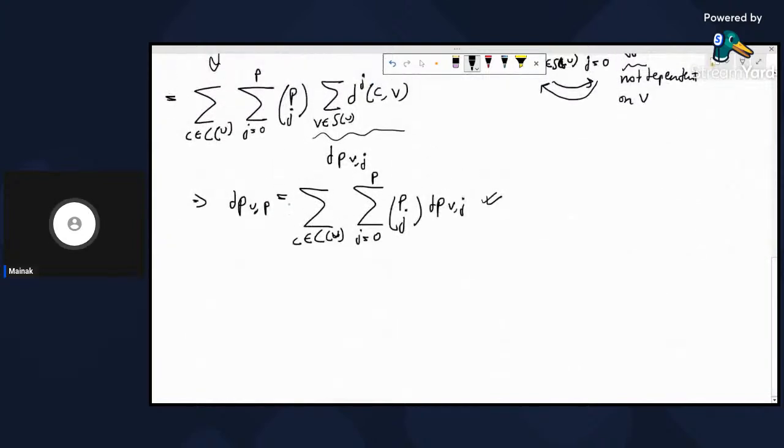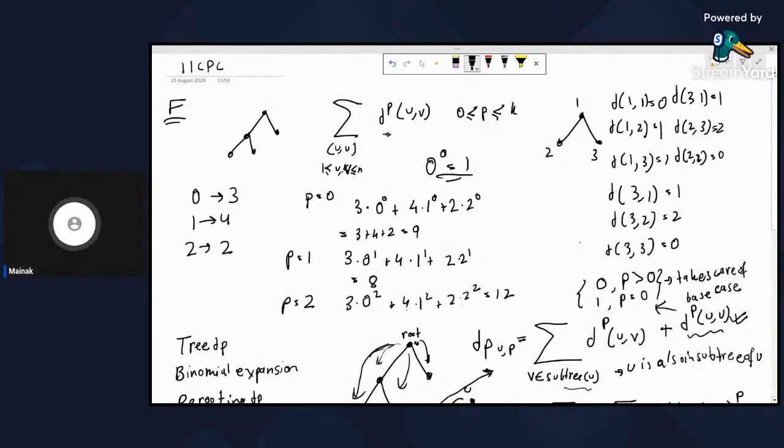So now you can calculate dp[u][p] for a fixed u. That means we have now successfully used the dp and binomial expansion, right? But we need to calculate this over all possible values of u, that is, over all the nodes, since our original problem was calculating over all u and v.